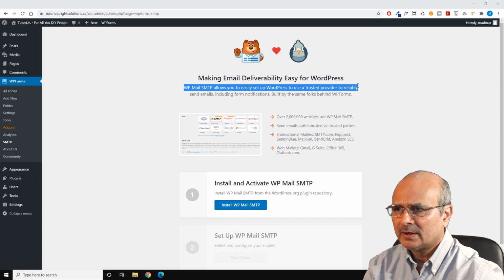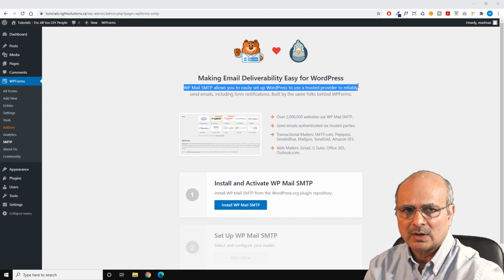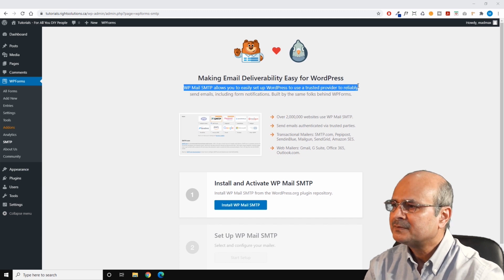So there's an addition, the WP Mail SMTP plugin, which is also developed by the same developers, to make it more reliable. If you think your emails are important and you don't want them to end up somewhere else, adding this will make sure that your emails are actually delivered reliably.